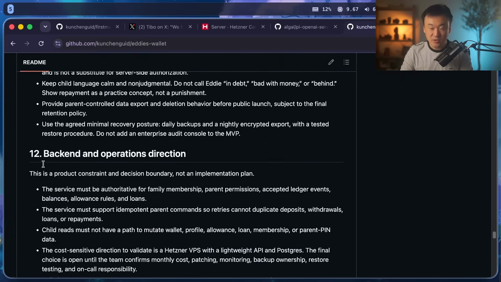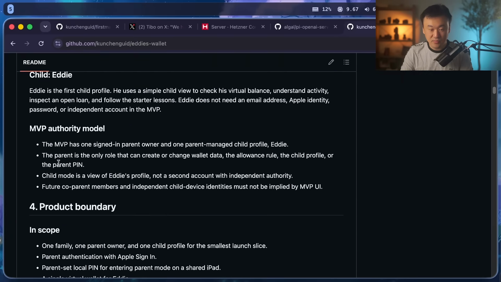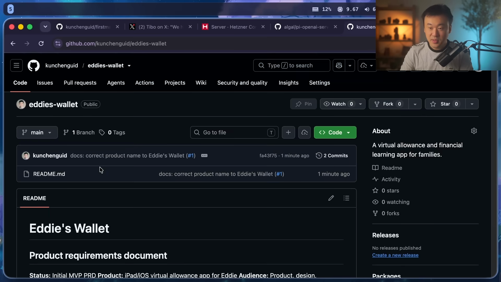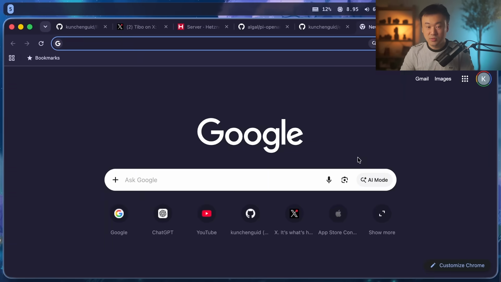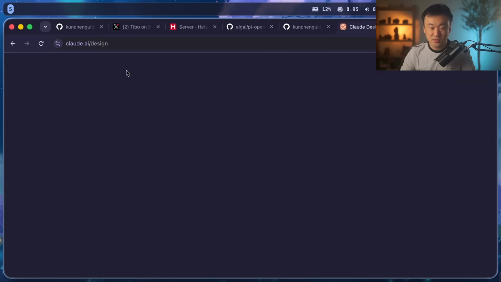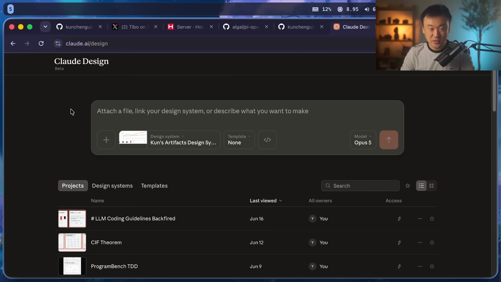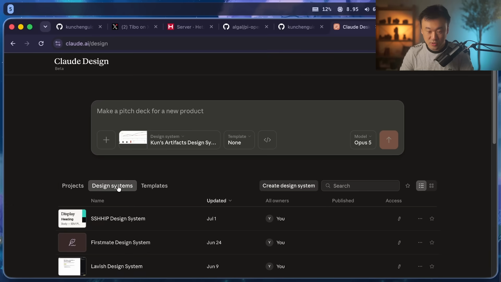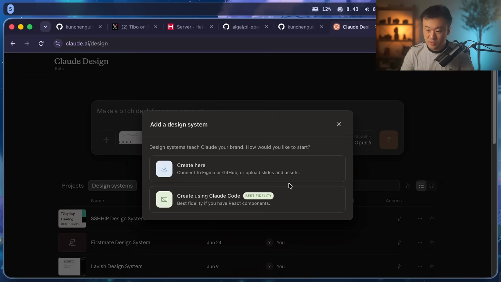The reason I created this repo and have it capture this PRD is because now I want to work on the product design. So what I will do is that I will use Claude design to help us do that. And the way I go about this is to go to design systems and create a new design system.